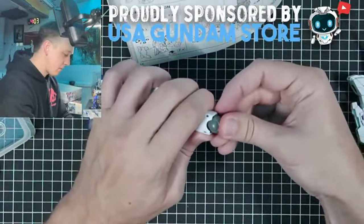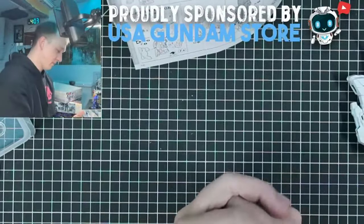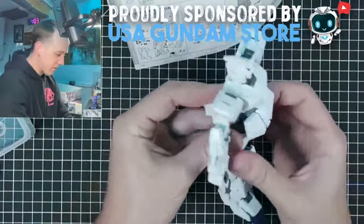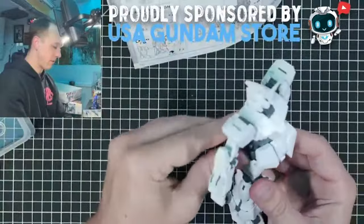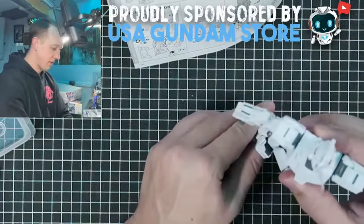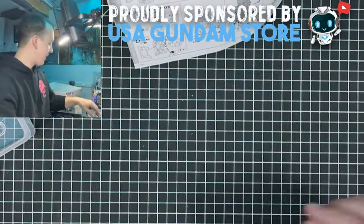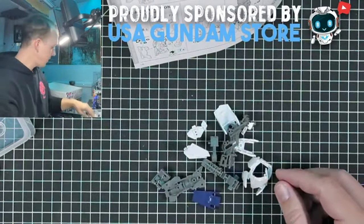So let's see. That part. Oof. Yeah. There we go. Whew. It's a tough pop to get that in there. Oh, this one's going to be tough too, eh? All right, come on. All right, wasn't that bad. I'm going to leave off the side skirts for the time being, because just to get the other leg on there, I might as well leave that off. And we're almost done. Now we've got the other leg, and then the backpack and our accessories. So, we're doing good.